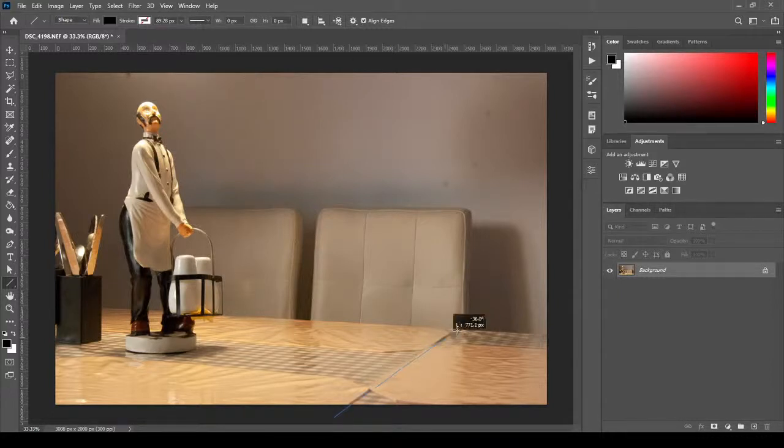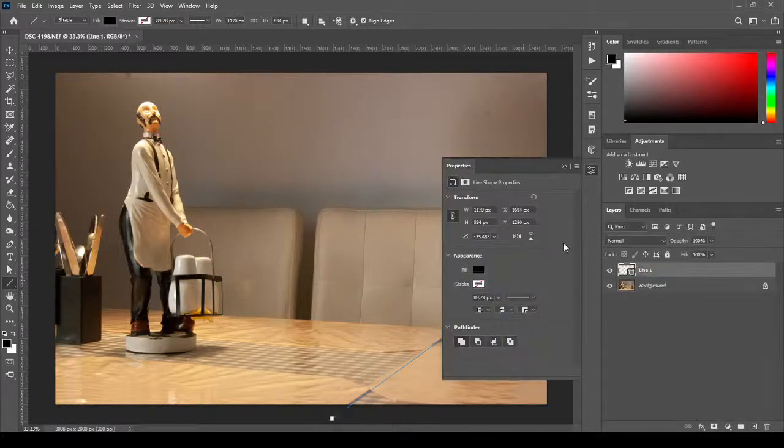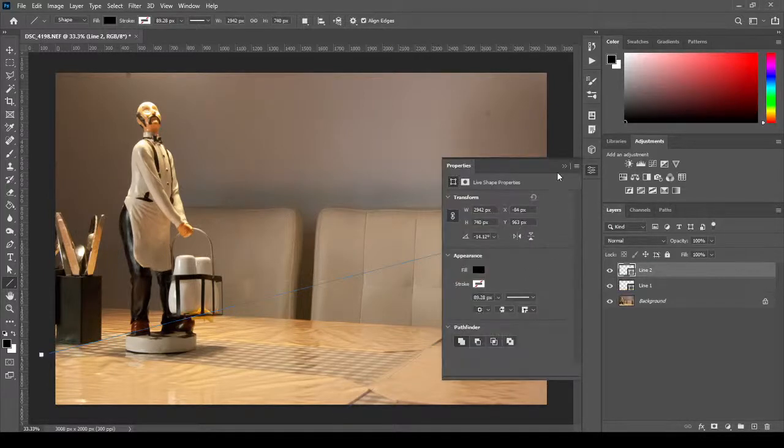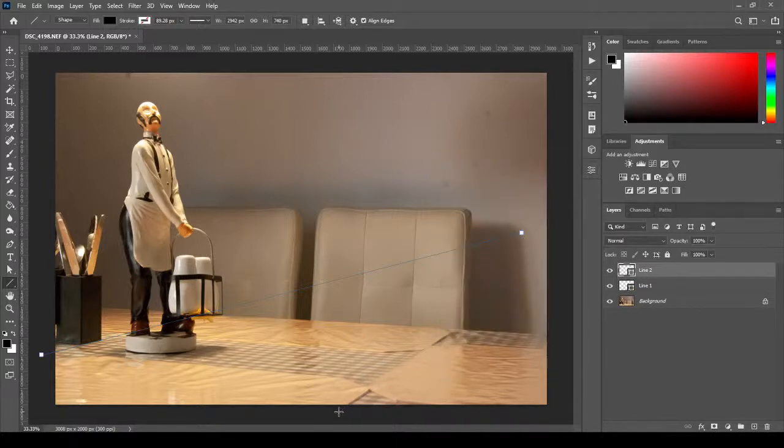Now let me try. Okay, for now it's fine. And then let's check this here. All I'm trying to do is guess where the horizon can be. So horizon will be somewhere over here at this part.